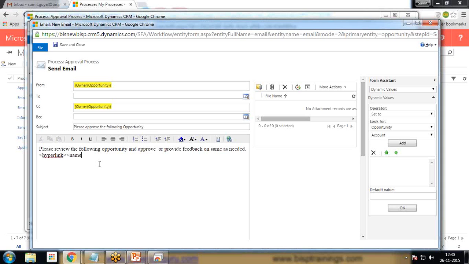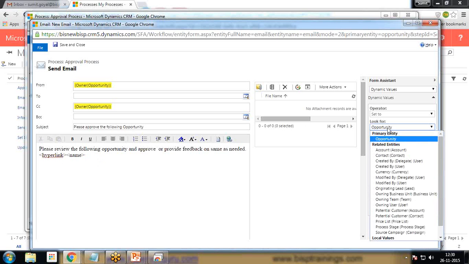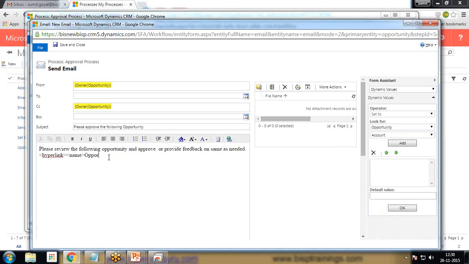Hyperlink, name, and here I add the opportunity to approve, slash name. What's the value for the opportunity?